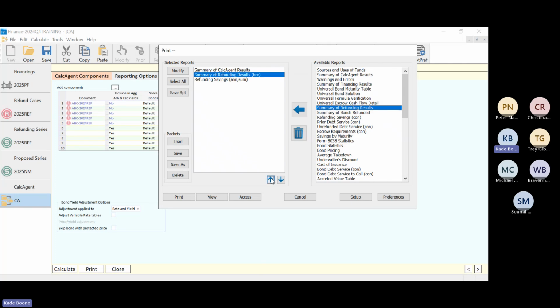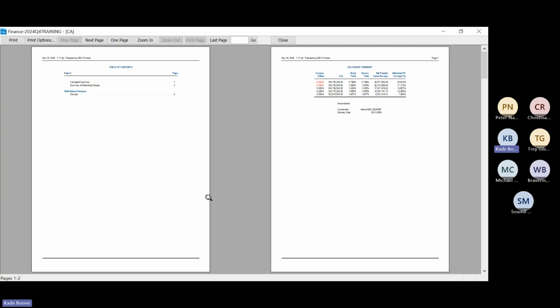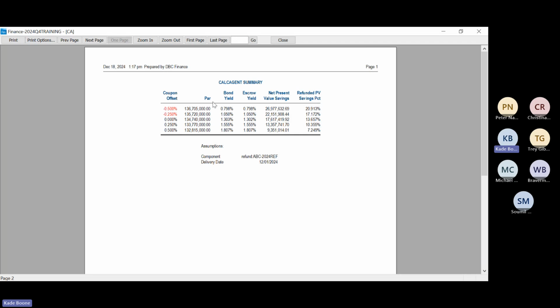I'm just kind of highlighting a couple of these. But any report, you can view an aggregate breakdown, a summary. But as you can see here, right now, doing nothing.